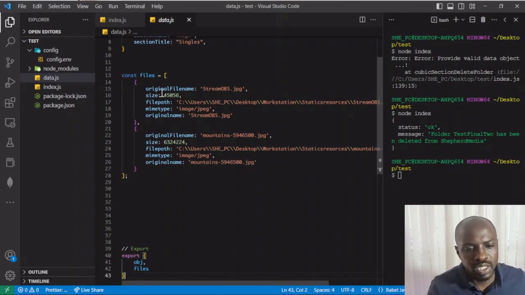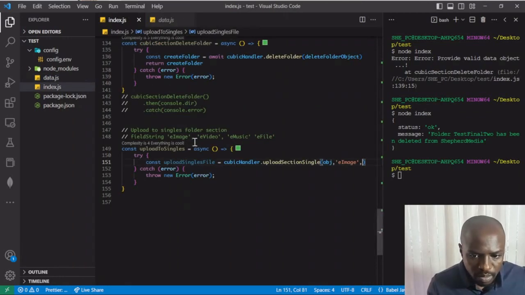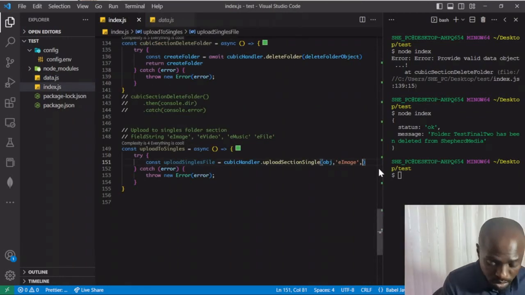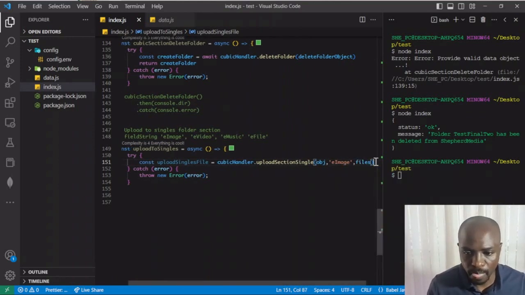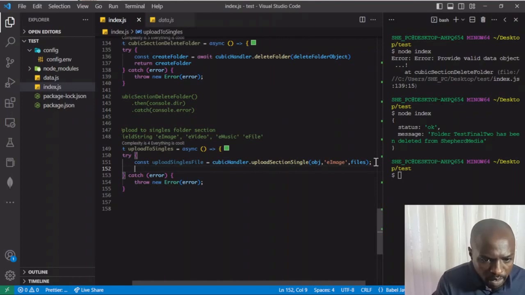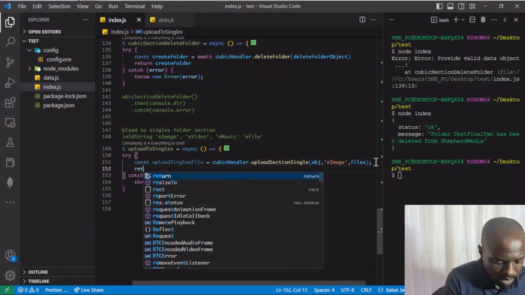Normally it expects the field name inside each file object, the original file name, the size of the file, the file path, and the name type. Since we've imported it here, we're just going to use the files array. And then we return whatever comes back.